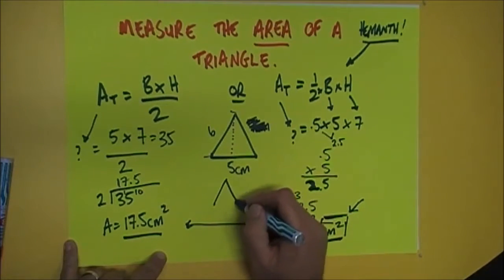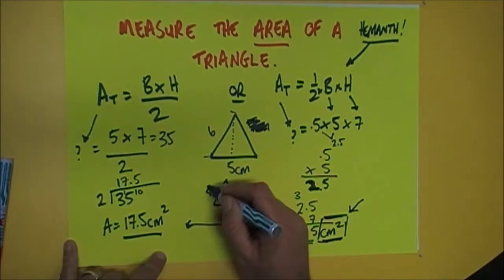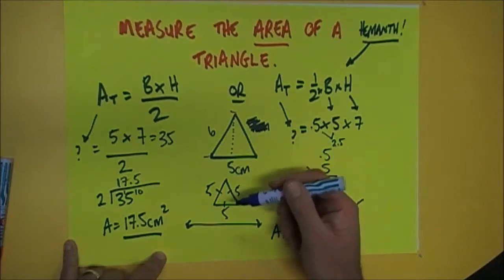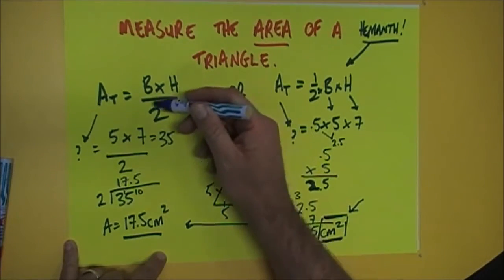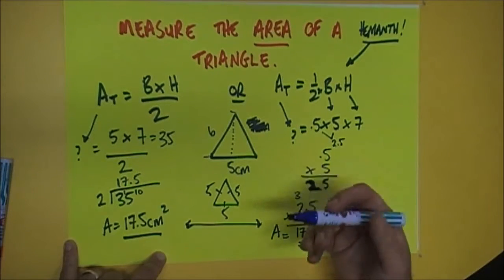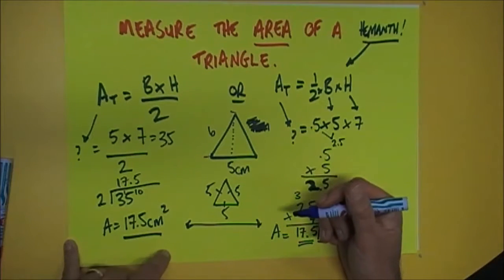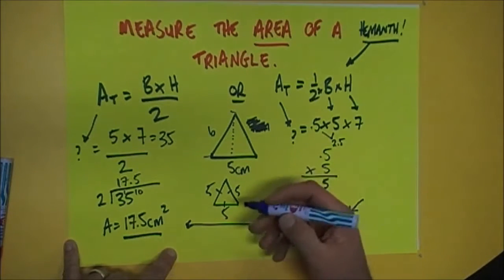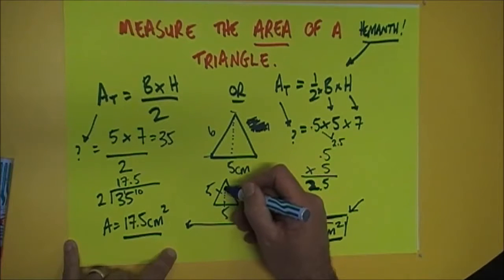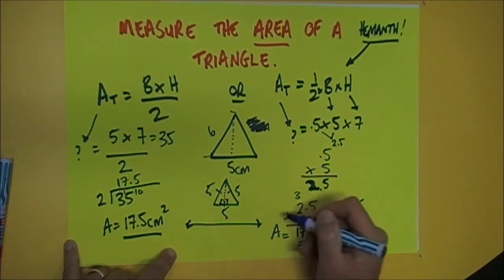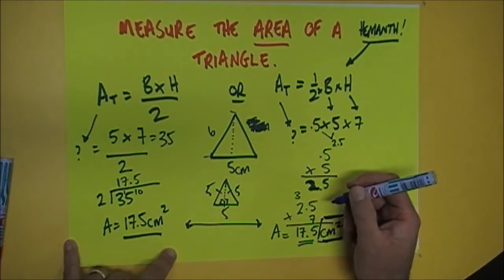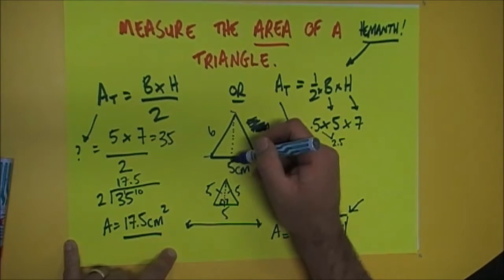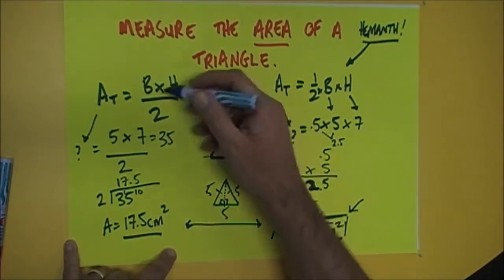Or what if it was an equilateral triangle? It was 5 and 5 and 5. They're all the same. It doesn't tell me what the height is. Can you start to think, if you're not given all of this information, can you still complete the question? Think about perhaps dividing this, where we would make some right angles here, or what other means could we use to determine what this height is so that we could find the area?